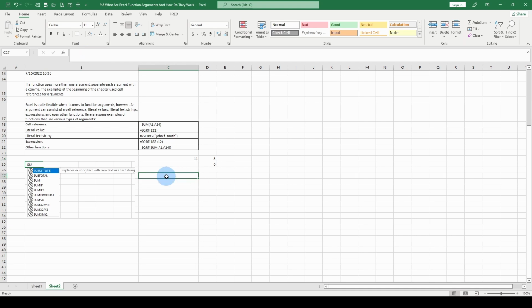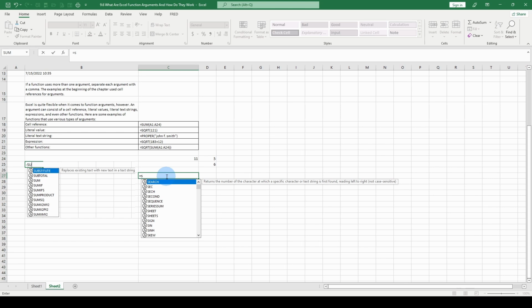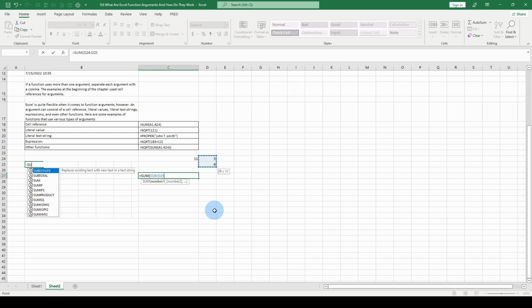You can also enter your own function, starting with an equal sign. So you go equals SUM, and you can see Excel tries to help you out here. Once you see SUM, hit SUM, and it'll put a parenthesis there. It'll start off the function or the expression with a parenthesis. Click F5, hold down the shift key, F6, and then just press enter. And you just completed your first function.